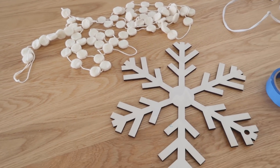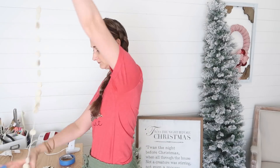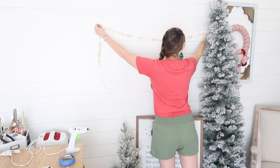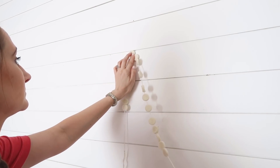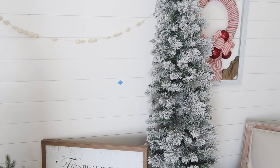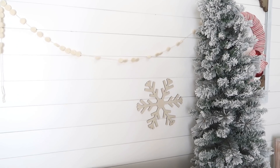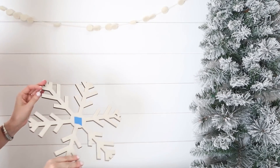I mentioned before how great painters tape is for the holidays, and here's a fun way to add accessories to your wall without damaging it. We're going to use painters tape and hot glue — put the painters tape down on the wall first, cutting it down to size so you don't see it behind your accessories. Then add your hot glue right on top of the painters tape and press your accessory onto it. This makes it easy to remove when you're ready — it just peels right off without damaging your wall or paint. I'd definitely recommend using light items so they don't fall down.